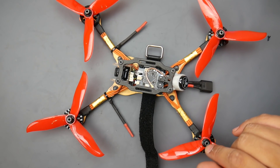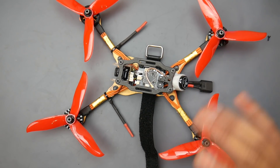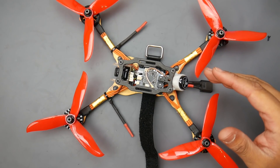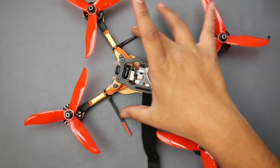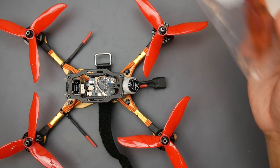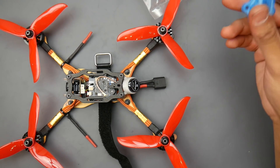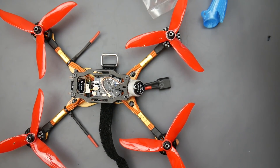The overall flight characteristics and performance with default PIDs and default setup were great. All I did was add my modes, my propellers, and my receiver, and I was out flying. Smart port was already connected, so you can immediately start changing your VTX power and channel, which is really nice. I added an XM Plus receiver. They provide you with a set of GemFan props, which I didn't use because I left them at the shop — I needed the GoPro footage, so I just had the GoPro zip-tied on top.